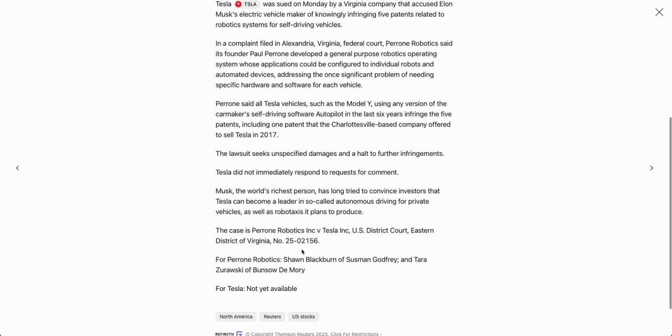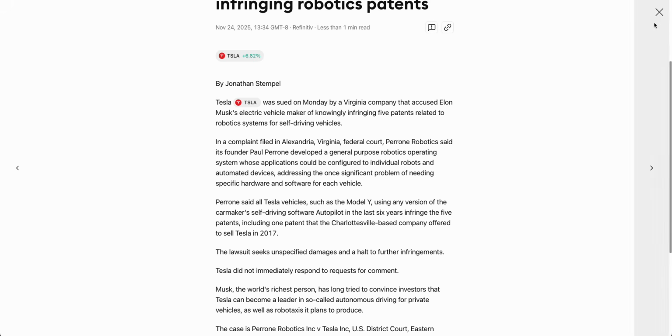Now, look, I can't say anything on this lawsuit, but sometimes, again, I'm just being a devil's advocate here. Okay, yes, sure, maybe someone did that in Tesla, but sometimes you have these patents that are so generalized that you don't even know that you are infringing on those. And then secondly, sometimes other companies just want to be in the news with another bigger company, saying look at that technology, we were the inventor of that, so that they can get on that wagon and propagate their growth together with an already well established company. But anyways, I'm not saying that's the case, and I'm not saying otherwise. I don't know anything about this case, but that's what the lawsuit is about.